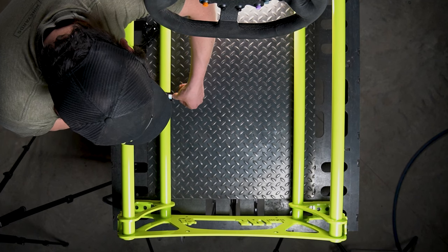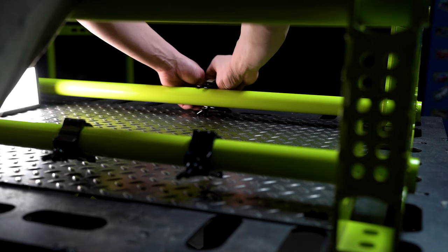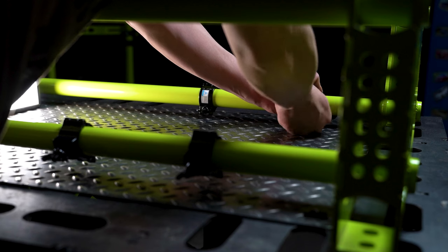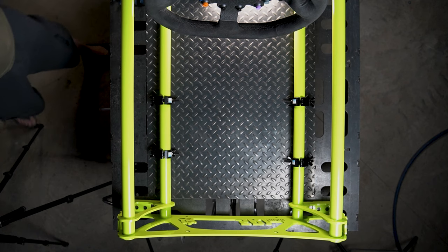Most of the components that make up this chassis are mounted using these tube clamps, allowing infinite adjustability along the rails of the chassis. This goes for common components such as the seat mounts, pedal tray, and shift mount, as well as some other accessories such as amp mounts, volume control mounts, etc.